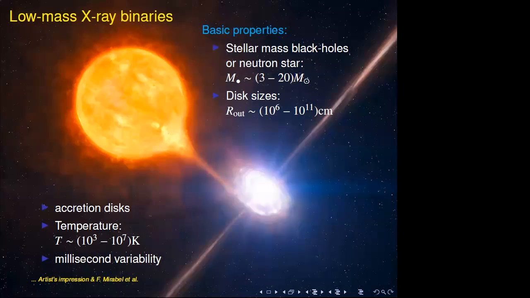But they are usually observed in systems which we call low mass X-ray binaries, which is basically, in the beginning, an ordinary binary star, but then one star is heavier than the other star, so it evolves faster, and then soon it will appear in a final state when it will develop either a black hole or a neutron star. Then the other star starts to flow onto this heavy component, and because it has some angular momentum, it first forms some kind of disk, which we call an accretion disk. In this disk, the angular momentum is transferred from different parts of the flow, so in the inner region the medium has so little angular momentum that it can accrete to the black hole or neutron star, and the angular momentum is just transported away to more distant radii.